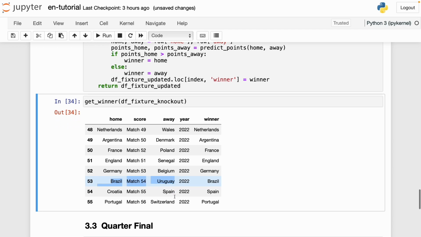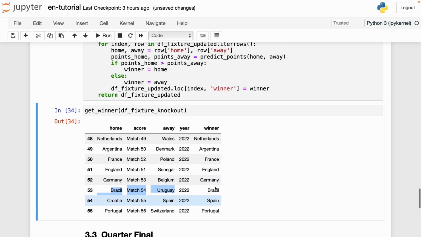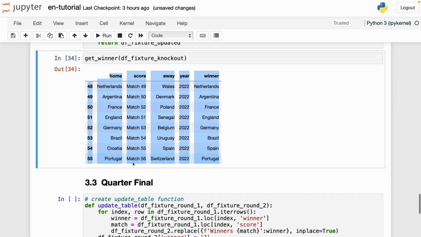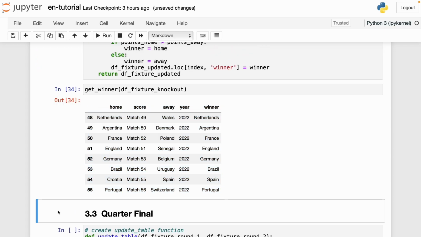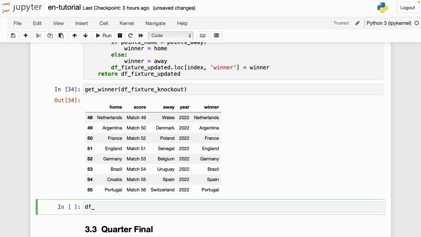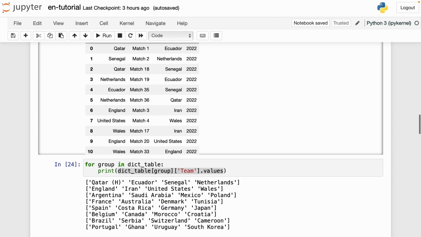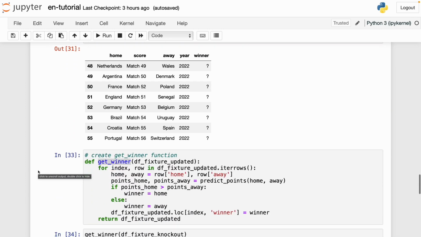And now to continue with the predictions, we have to go to the quarterfinals. So we have the winners of the knockouts, and now we continue with the quarterfinals. And now we have to update the table that has the quarterfinals, because here, I don't remember the name of this data frame, so I'm just gonna copy df underscore fixture underscore quarter.